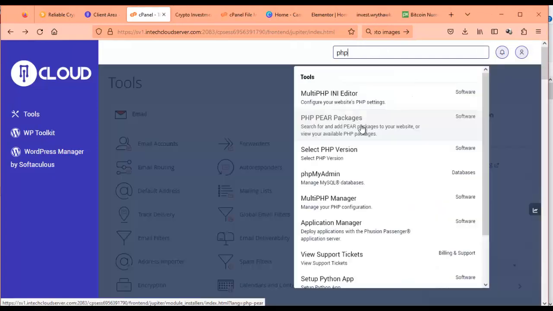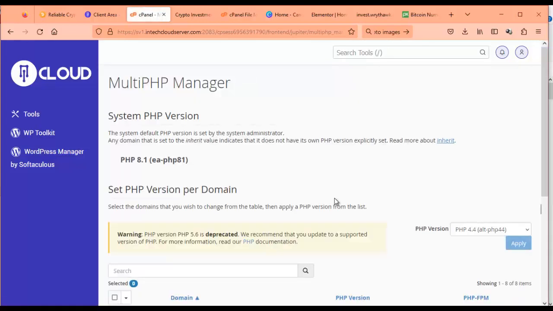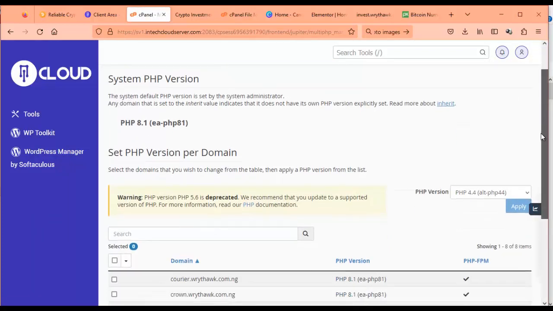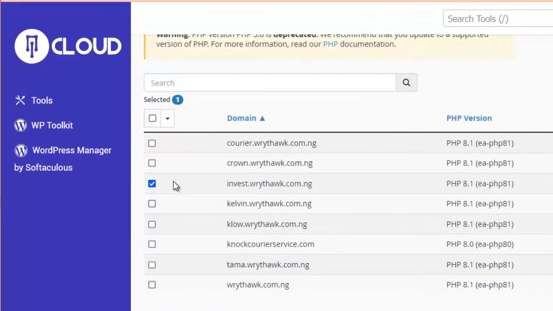So let's come to PHP. This is it, Multi PHP Manager. This is what we are looking for here. When you come to Multi PHP Manager, you click on the subdomain that I want to work on. So pick the version.